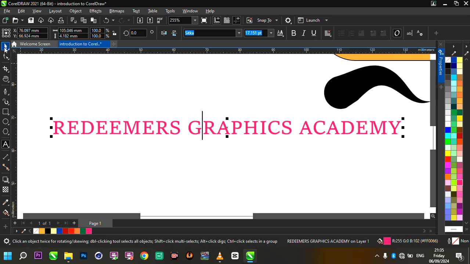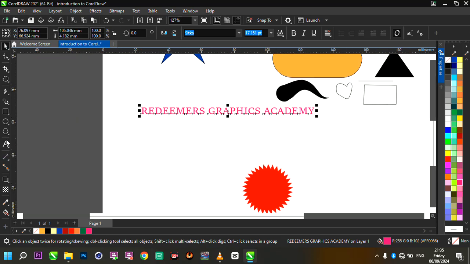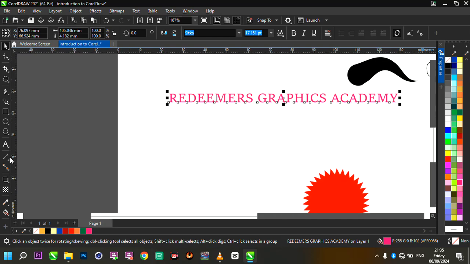All right. Now the next tool we have is called the parallel dimension tool. Well, most of these tools, as I stated, I normally don't use them. So we are just going to jump over that. If in the process of working on or designing it becomes necessary to use any, you will get to know how they really work. But you can just play around with them. You know, you are trying to know how these tools work. So just play around with them.